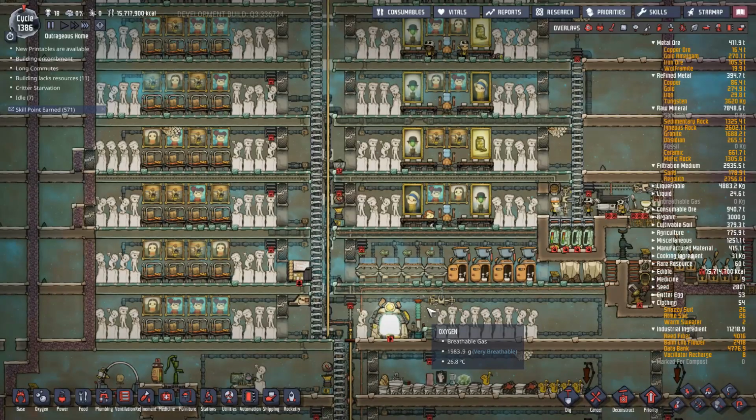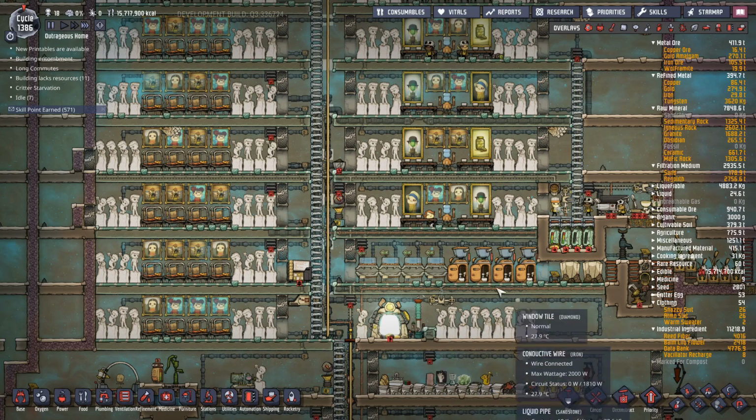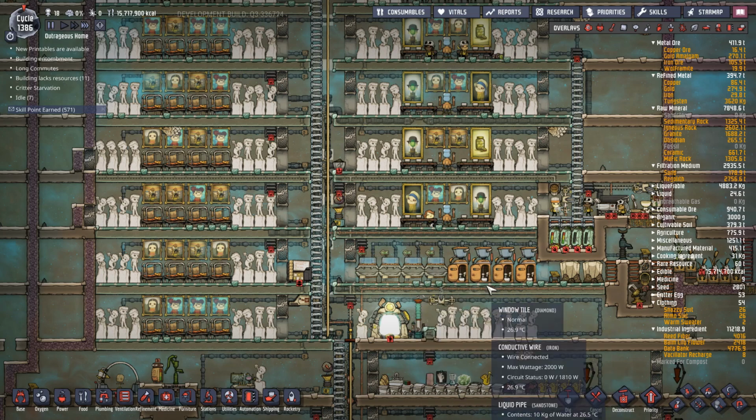And we're back. This video is going to be about stretching my water supply. Since the decision was made to go for maximum duplicants because we've got all this extra time between now and the release, I need to actually start stretching my water supply a lot more. And to do that, what I want to do is basically start recycling my toilet water.